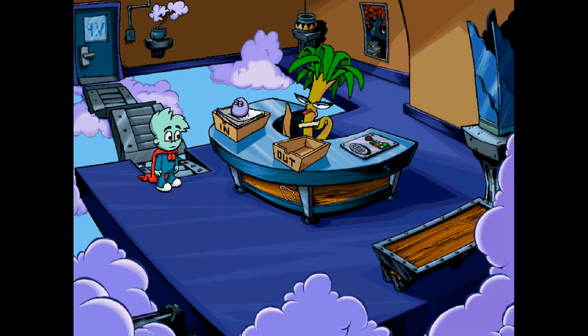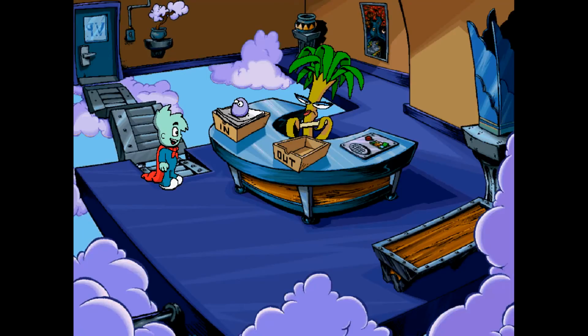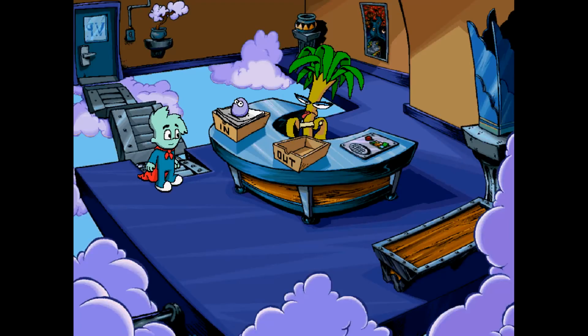This is the vice president? Hi, I'm Pajama Sam. That's nice. Could I see the vice president, please? No, he's very busy. Could I see the vice president just for a minute? The vice president is very busy. He can't see anyone. Hi, little fella. It says in. I think that's a stack of forms waiting to be signed. It says out.